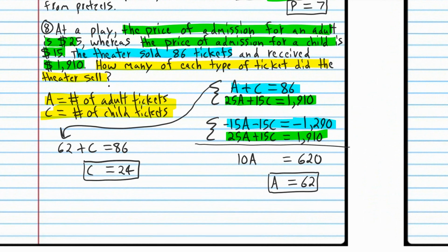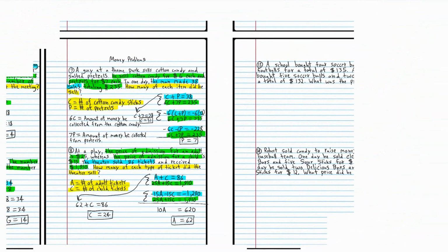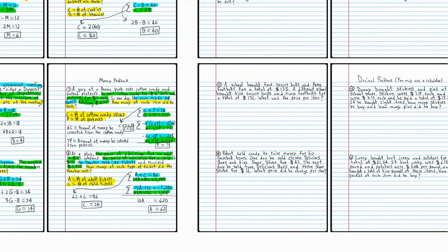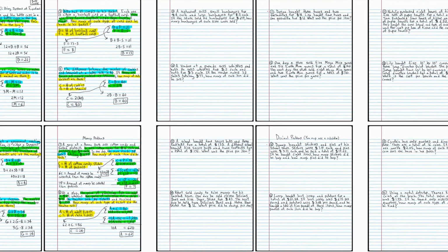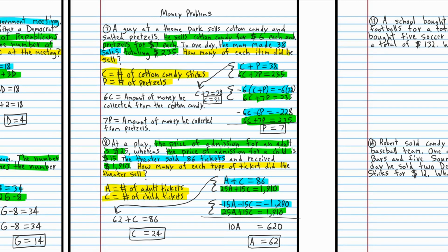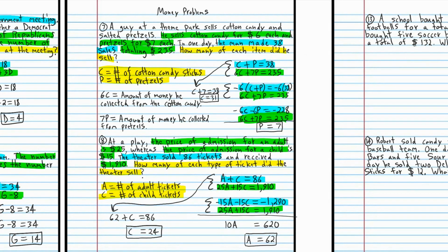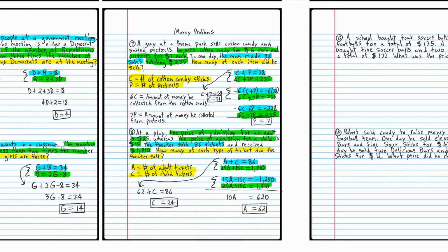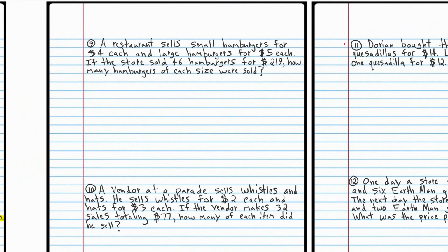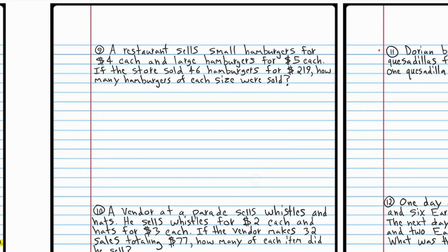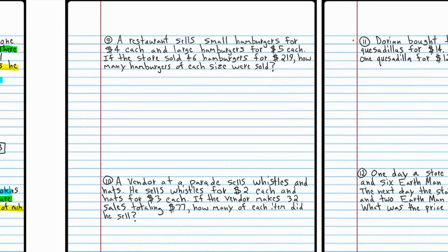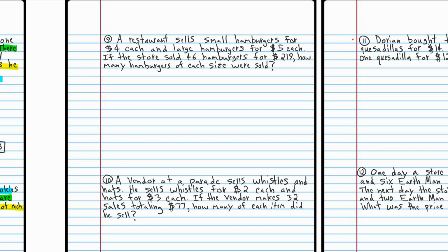So those were examples of money problems, and another difference was that we had to use elimination in these problems. So in the next two problems we're going to do, you're going to deal with money, and we're going to use elimination to solve those systems of equations. You can take a screenshot of these if you want, because we're going to go on to the next problem. And I want you to try number 9. These two, 9 and 10, are going to be the same type of problem. So go ahead and try number 9, and when you come back, we'll do it together.